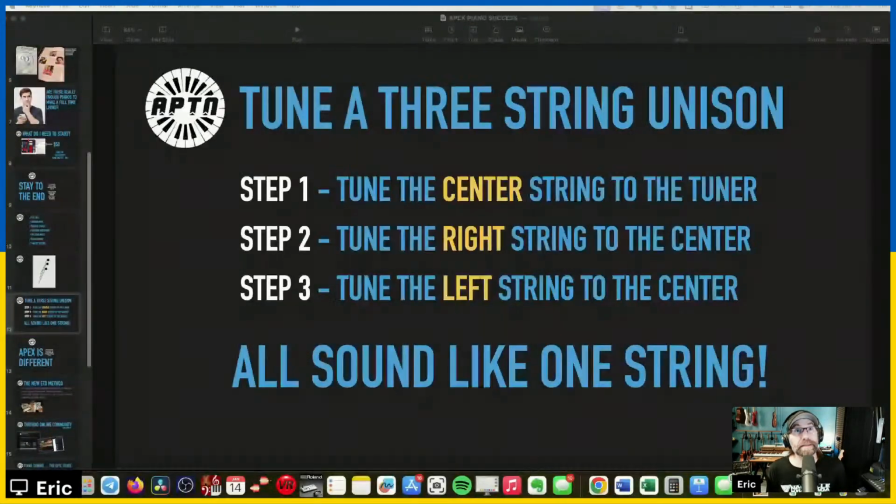Okay, good. So I jumped into that, and I'm going to explain all that a little bit slower here. You watch me do all that, and you guys are like, oh my goodness, what just happened? That was a walking mute, and I'm tuning 3 strings. Basically, once you get your hammer technique down, you're going to be tuning the center string to the tuner. Okay, so this is tuning a 3-string unison.